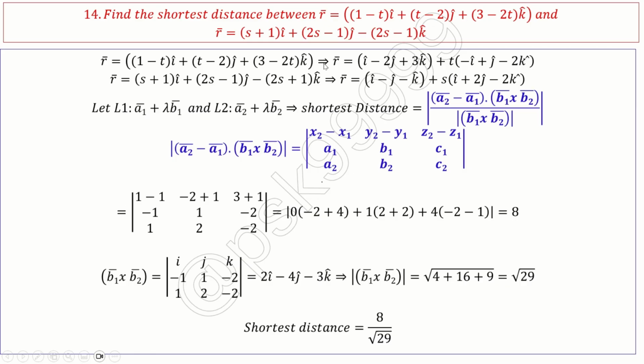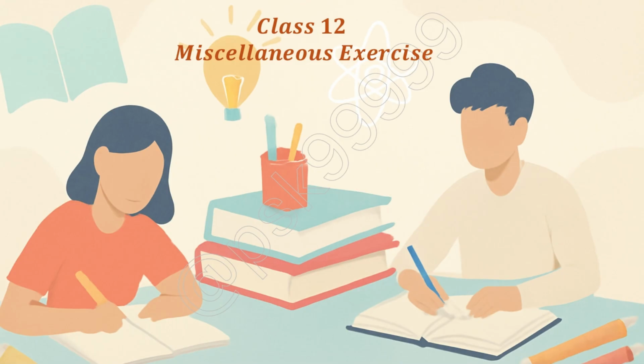So now this is in the form of a line vector, where we normally look at position vector plus lambda times direction vector. Similarly second line also you write it, you will get the position vector plus s times direction vector. Okay, now this is my a1, this is my a2, this is my b1, this is my b2. That's it. Substitute everything, rest all is same. You find a2 minus a1 dot product with b1 cross b2, and then you find the absolute value of b1 cross b2, then divide them, you get the shortest distance as 8 divided by square root of 29. Okay, next.